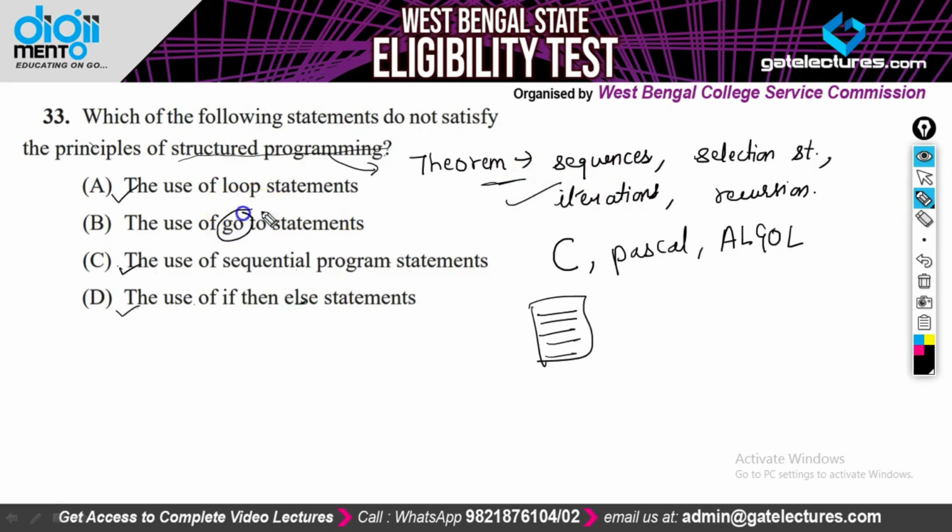Now why not goto statement? Goto is actually an unconditional statement, and it can jump out of the scope of a particular structure. So that's why it does not come under structured programming. So B is the only option which does not satisfy the principle of structured programming. So B is the right option for this.